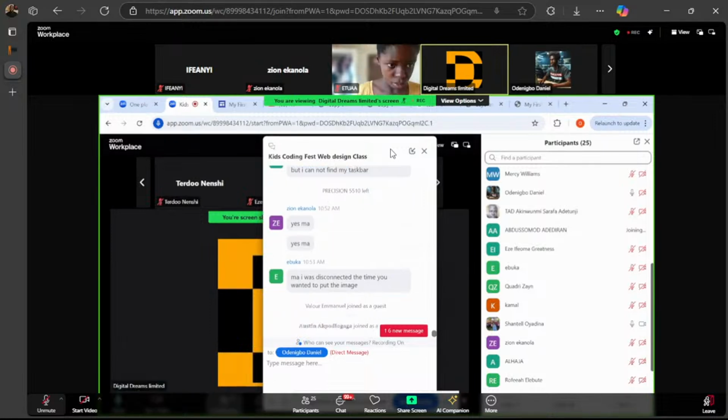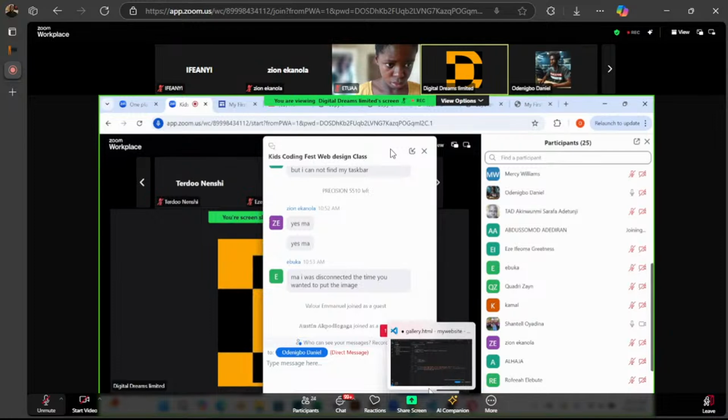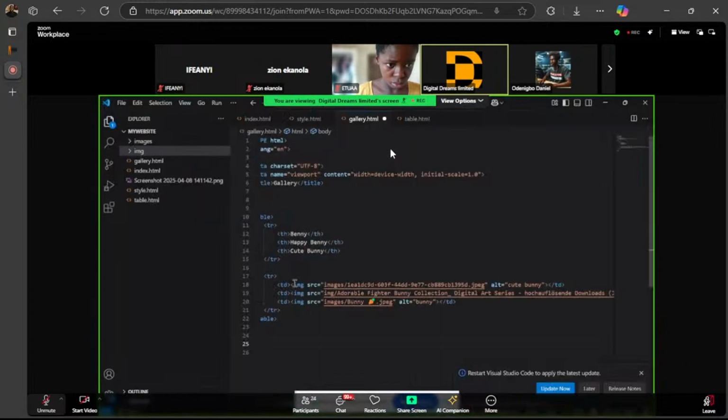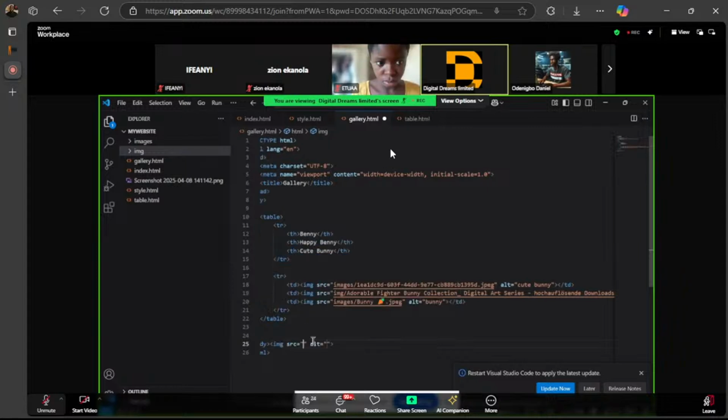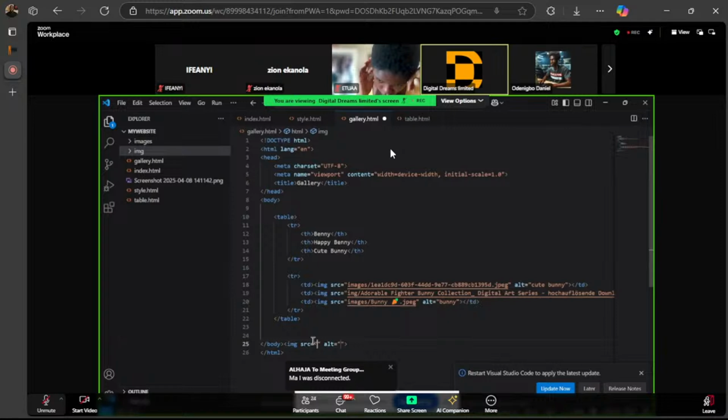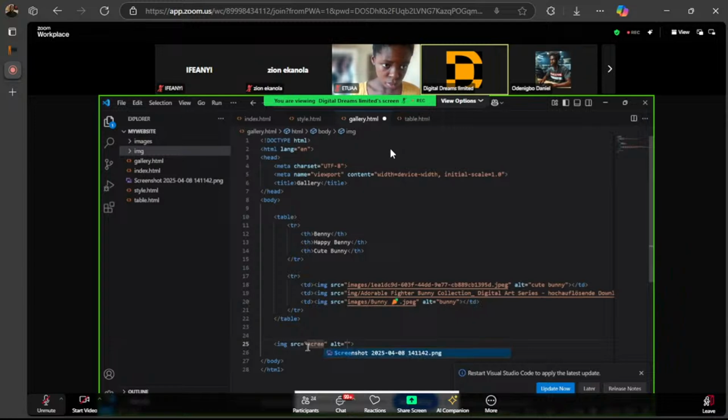I didn't do anything much. Now look at what I did. I just added an image tag inside the TD, just like how we add an image, and then we add the path. I forgot to put it inside the body. So just the same way you add your normal image, as I taught you the image tag, where you add the name of the image you want to add there.